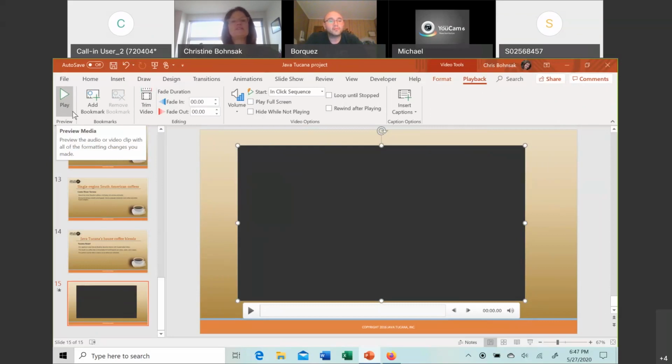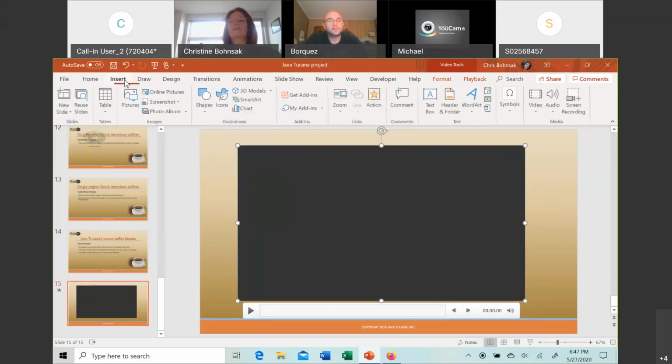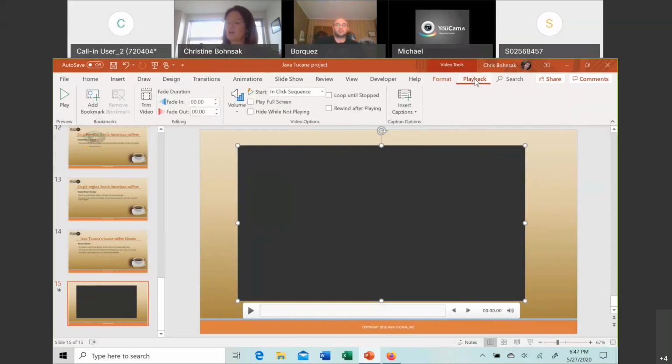So when you insert videos or audio, you will get this playback tab so that you are able to control the playback of either the video or the audio files.